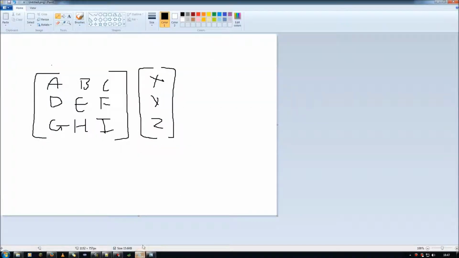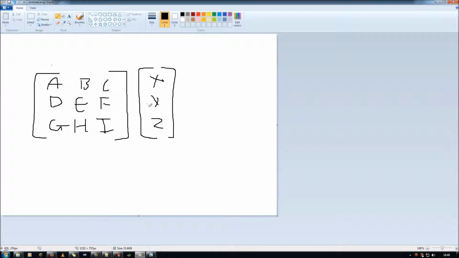So how we do that is basically, let's say this is our rotation matrix and this is our vector x, y, z. What we need to do is multiply these two together. Now you can only multiply two matrices together if the width of the first one has the same amount of items as the height of the second. See, we've got A, B, C, so this is a 3 wide matrix, so this one needs to be 3 high.